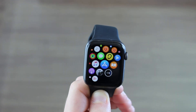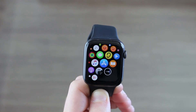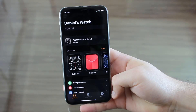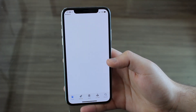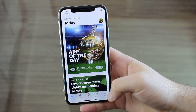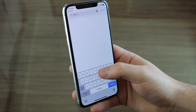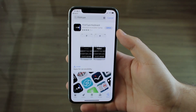But if you're not on watchOS 6, if you are on watchOS 5 or below, you're going to need to use your iPhone to download it. The process is also very easy. All you have to do is go to the Watch app and then go to the App Store right here at the bottom, open the App Store. This screen may look a little bit different on your phone depending on the OS version, but it's all the same. So go to search and then search for FlickType, and then same story, you go ahead and download it.